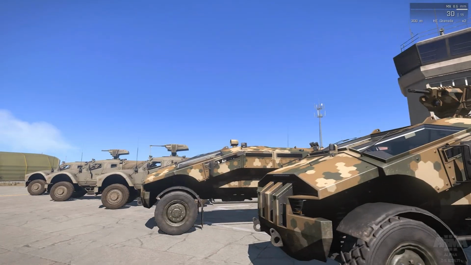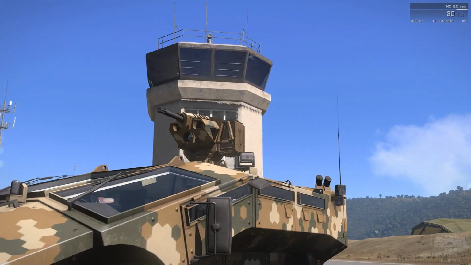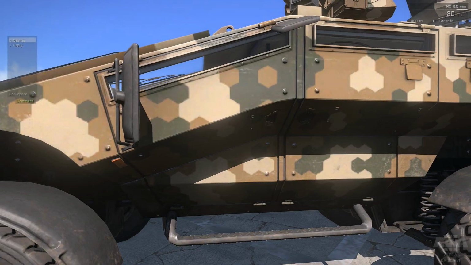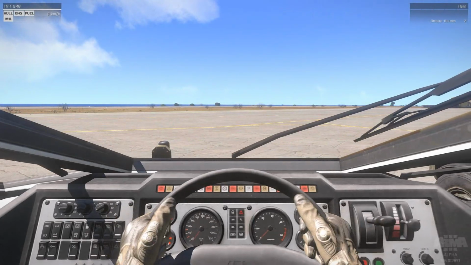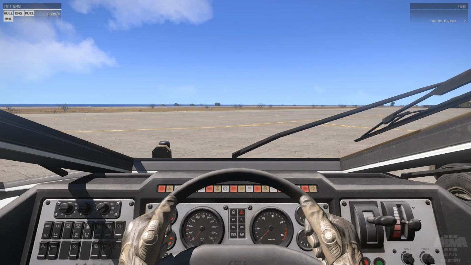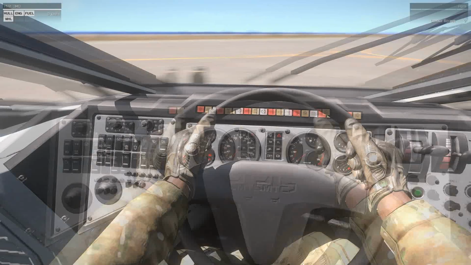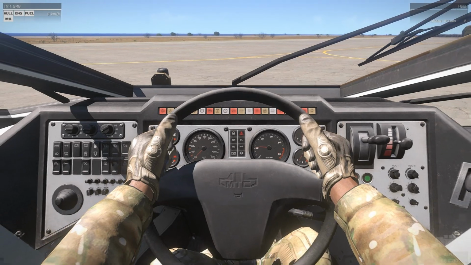They've got CROWS on them, CROWS weaponry. So they're controlled, turret controlled from within. Okay, so the interior looks pretty good. It's well textured, and a new feature is your hands actually move on the steering wheel. It's never been a feature before in the Arma series, so good to see that that's working.